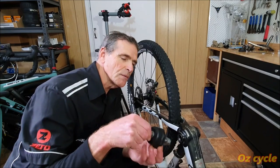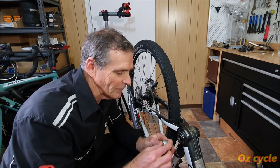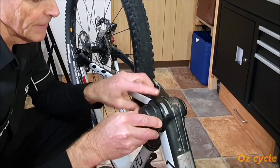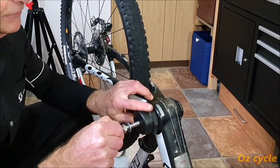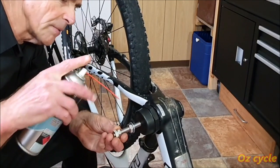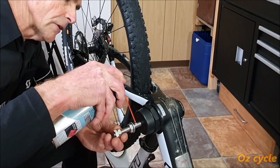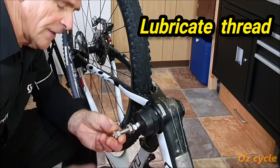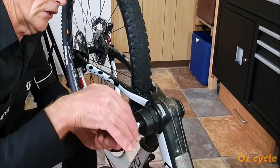Right, so here's our tool and we'll try and pull out this bearing. So put the tool in, that was much easier. Cap on like that and pull out, simple, wind nut in. Now before we go all the way in, it's a dry piece of metal on metal, so I'll just put a little bit of grease on there on the thread. Just helps the bolt and the nut slide.